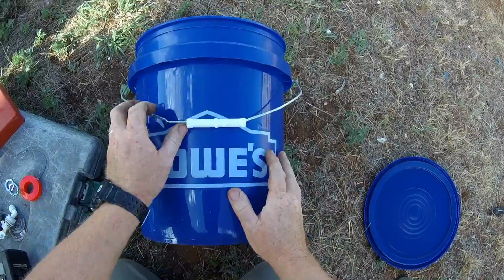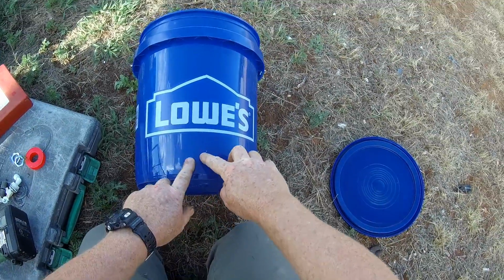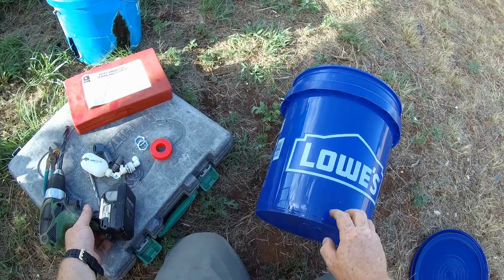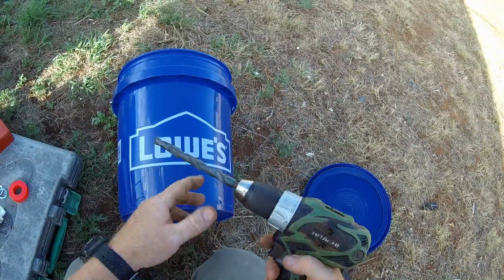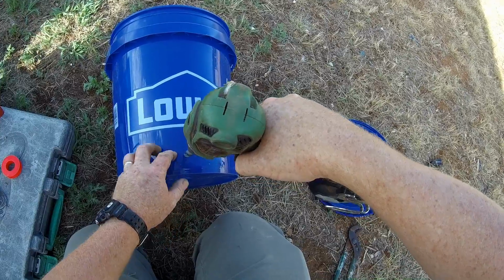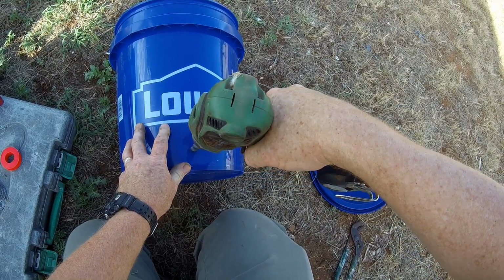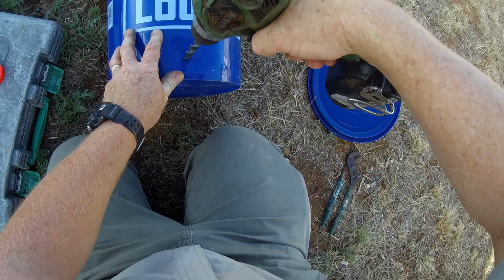So for that, I'm just going to go right about here. I would say about 3/4 inch or an inch from the bottom. I'm using a 1/2 inch drill. It's not quite big enough, but with this kind of bucket, it's easy to wallow it out a little bit. So I'm just going to drill this hole here.